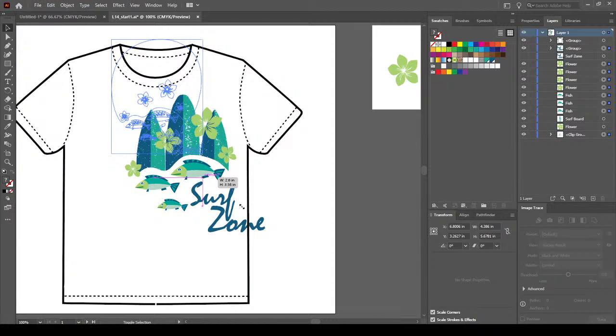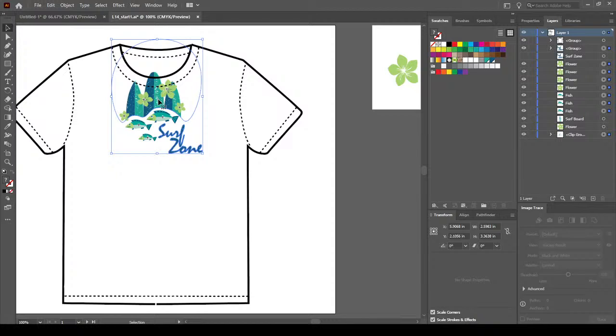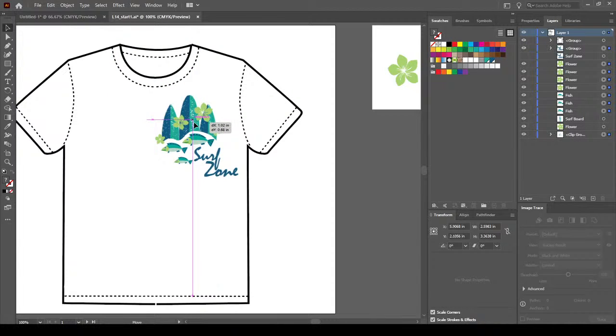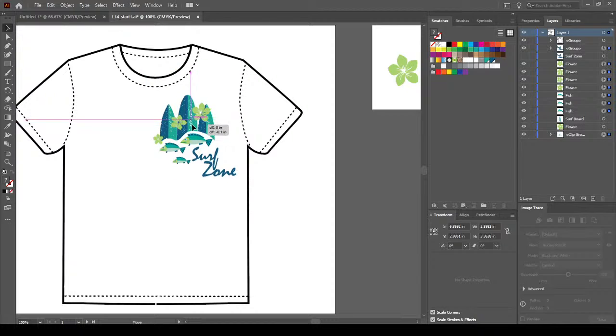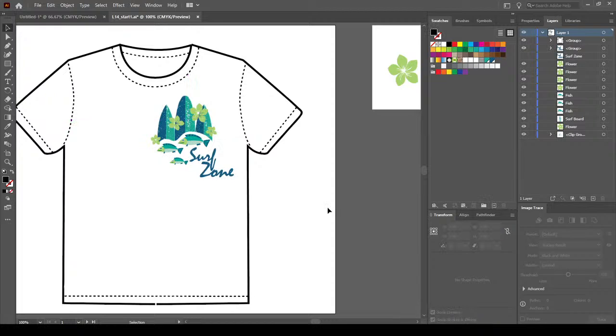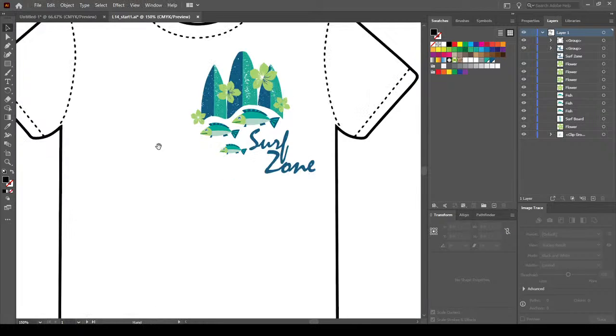And with the help of the shift key, I can make it bigger or smaller. You can see scale corners, scale stroke and effects are already checked in, so it's not affecting that when I'm resizing. So now I have this nice piece of shirt here.